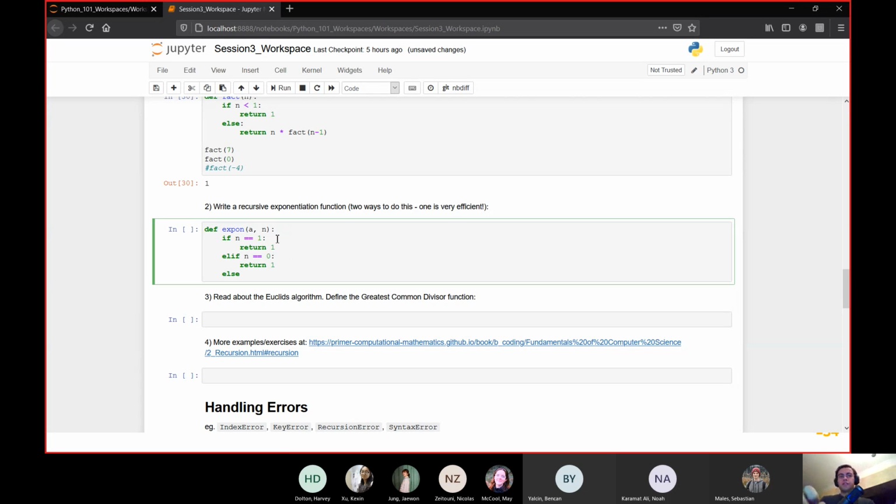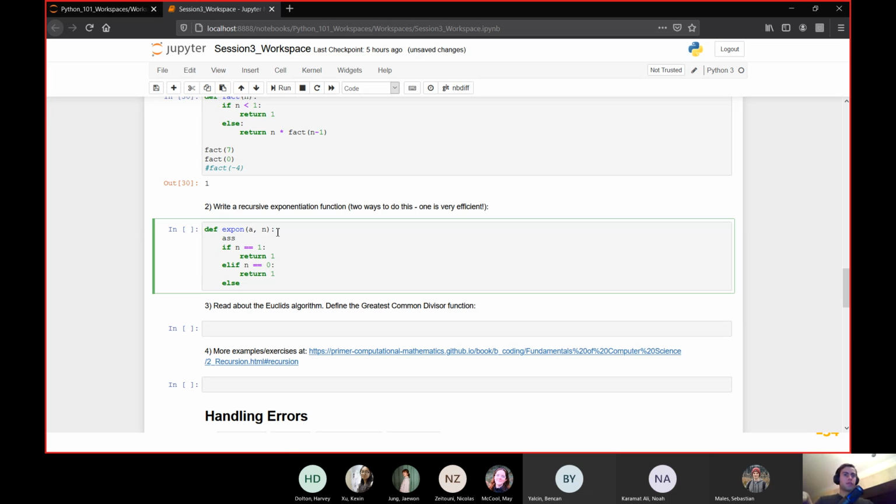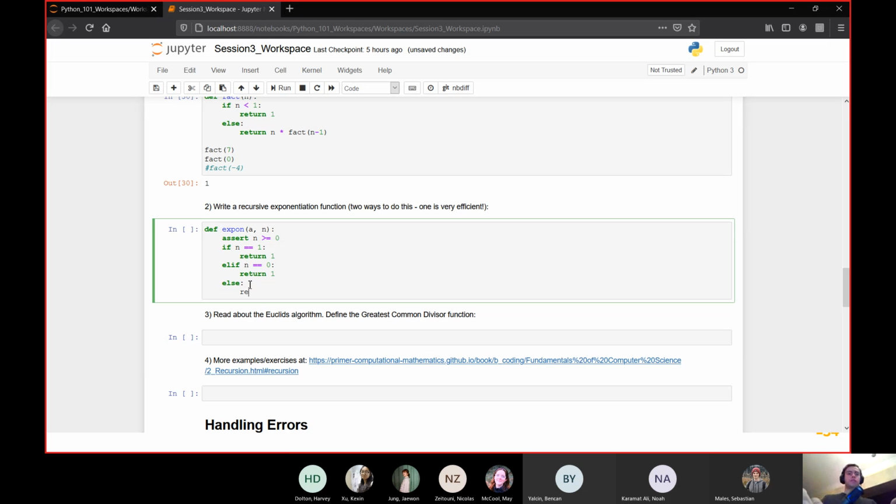And else, because we should also assert that n is non-negative, we call the function again. It will be a times expon of the same a, but n minus 1.